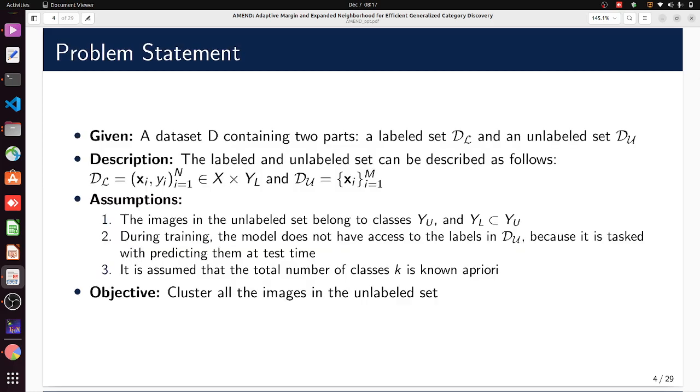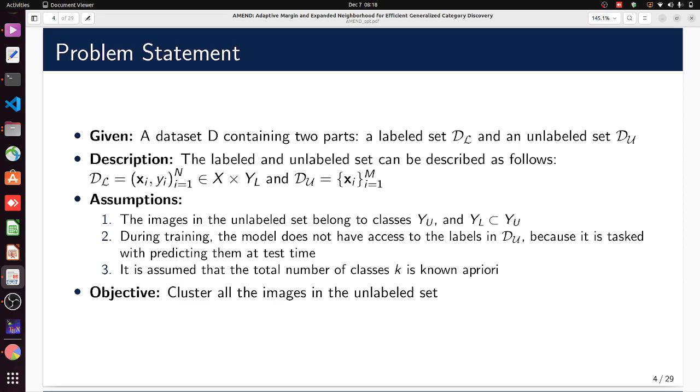We have a dataset D which has a part that is labeled, set DL, and another part that is unlabeled, set DU. The assumption is that images in the unlabeled set belong to the classes YU, which is a superset of YL, the classes present in the labeled set. During training, the model does not have access to the labels in the set DU because it is tasked with predicting them at test time.